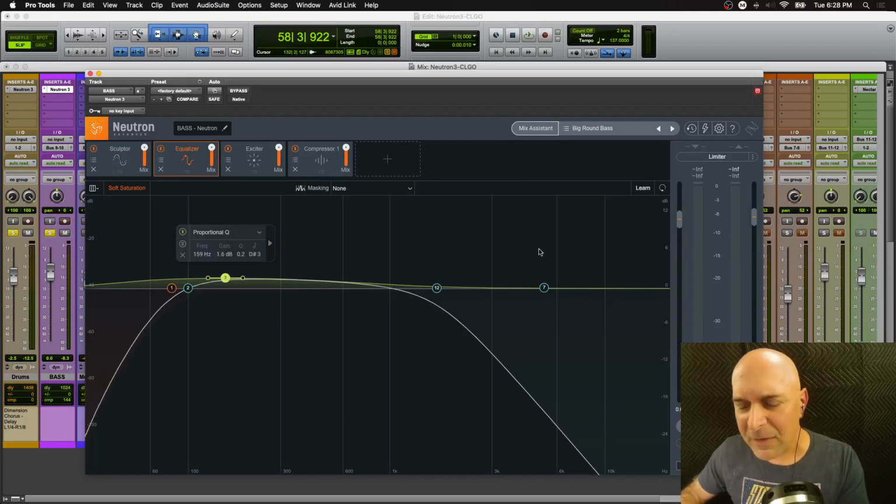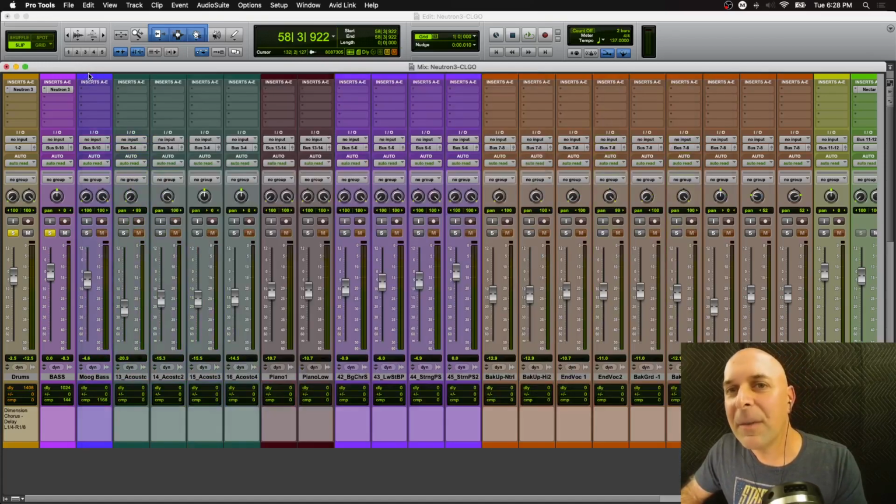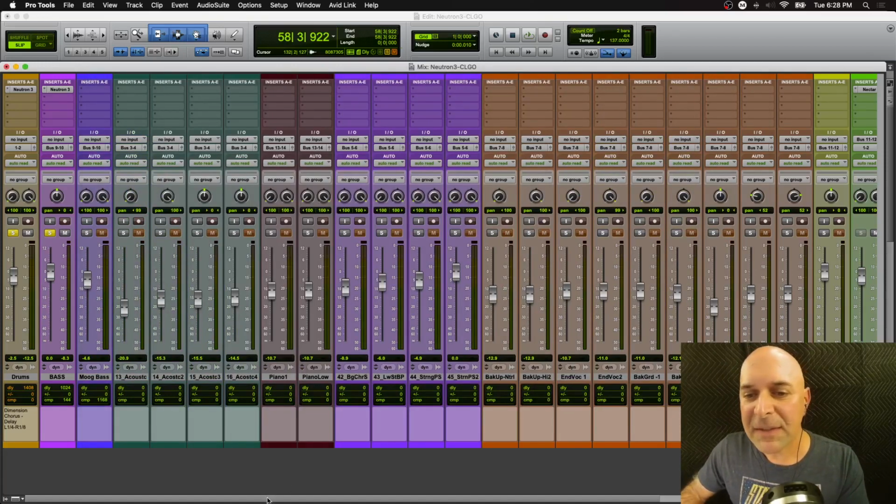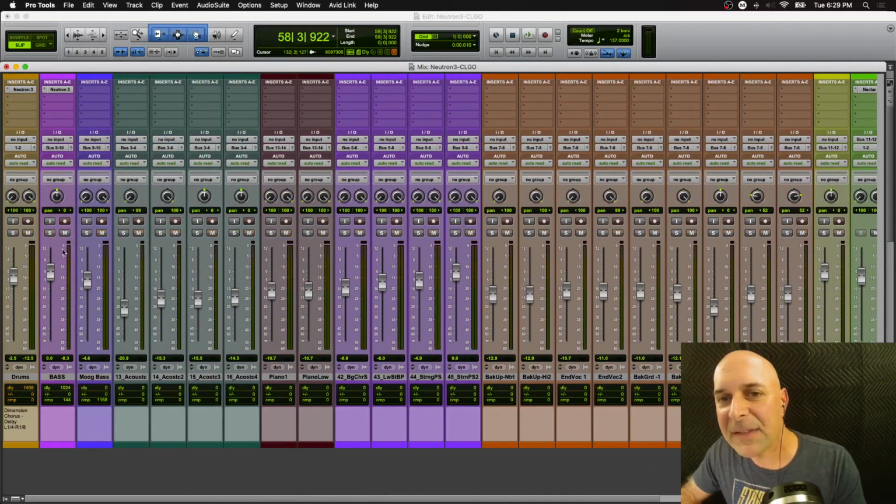In just a few minutes that we've been doing this, I mean, look how far we've come. We talked about the unique modules, how to create a unique signal chain for yourself. We used Mix Assistant. We even went through some of the presets and learning about I/O right now. All right, let's try this on something new. That's drums and bass. Why don't we come down to, I'll take these off of bypass.